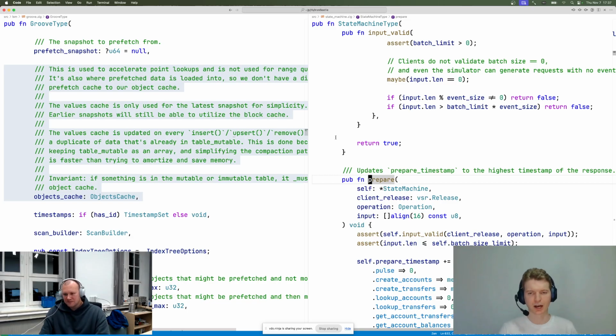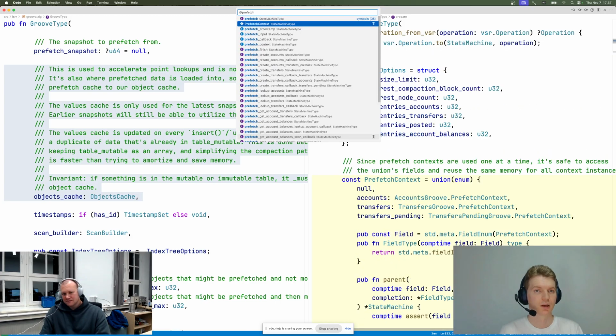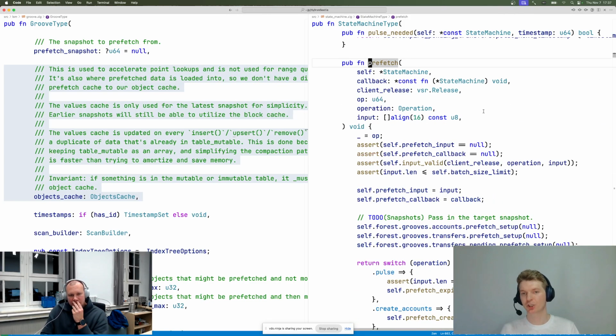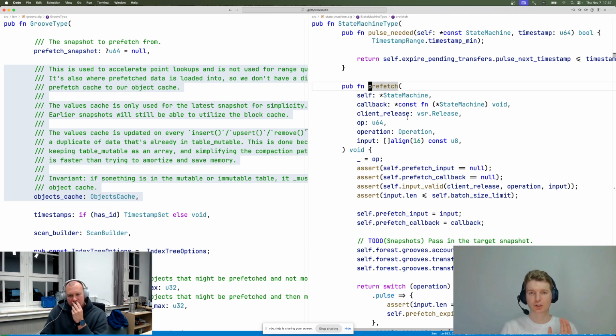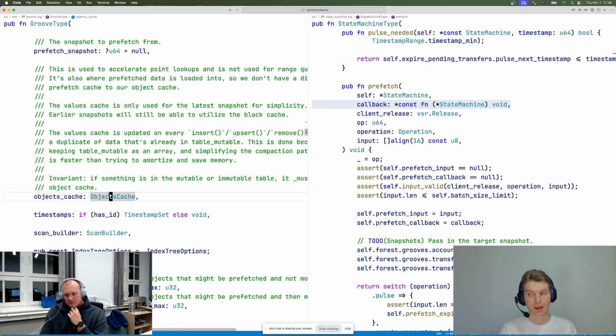And this is what our prefetch operation in the state machine does. Prefetch is an asynchronous operation which accepts a callback. And the job of prefetch is to load in parallel all the data which might be required to process given transfers into this in-memory cache map data structure, into the objects cache.